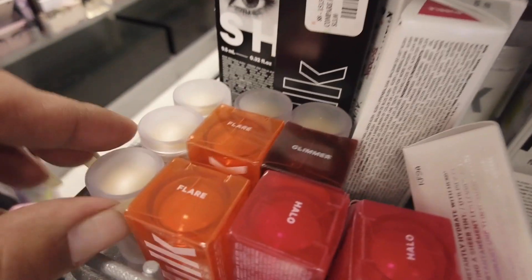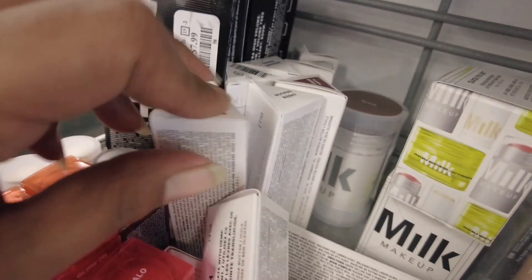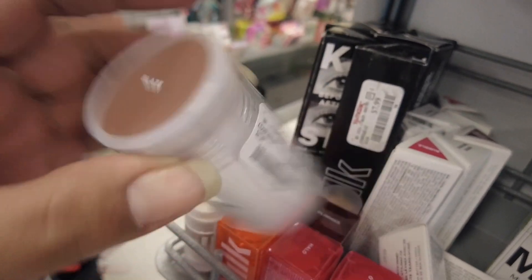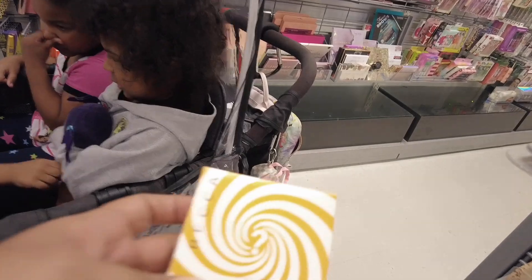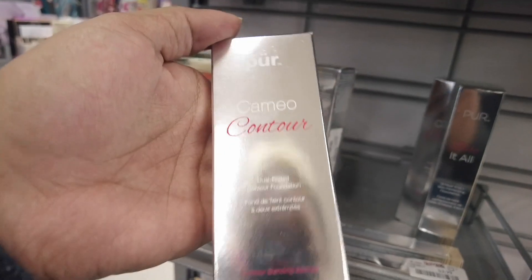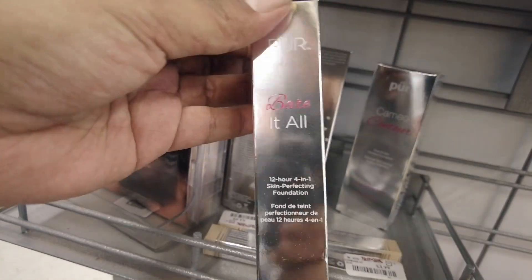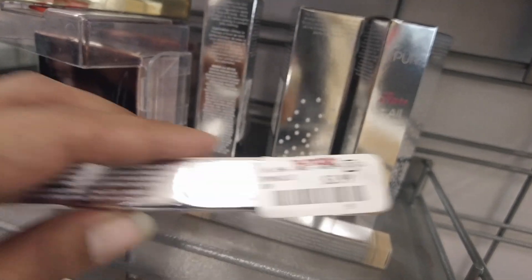We have this NARS blush here — $12.99 in the shade Impassioned. We have a NARS bronzer in Laguna for $16.99. We've got a MAC foundation here. We do have some Milk blushes for $5.99, some highlighters for $4.99, mascara primers back here for $7.99, and lip balms for $5.99. We have a bronzer for $9.99 in the shade Blaze, and $7.99 for the Milk highlighters — it's a loose powder. Down here we have the Becca Dreamsicle for $9.99, and the Champagne Pop — it's like a crayon stick — $5.99. We have Purr Dual Ended Contour Foundation for $4.99, Skin Perfecting Foundation for $4.99, and the Quick Draw Precision Concealer Pencil from Purr for $3.99.